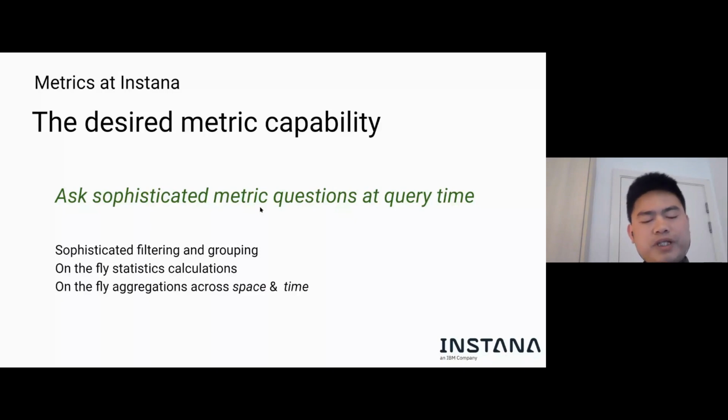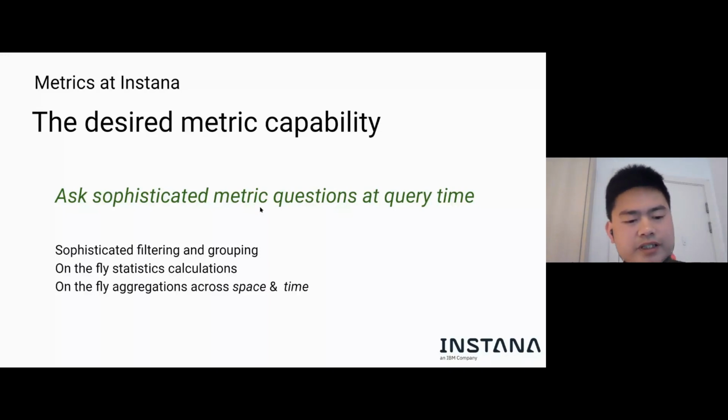As you can see from the beginning, in a cluster we have namespaces, deployments, pods, etc. So there are multiple parameters we can filter and group by. So we can have different angles to look at the same system, right? A dynamic metric system has to be able to do so.